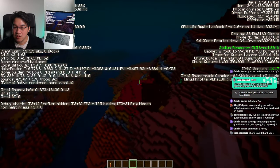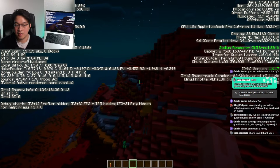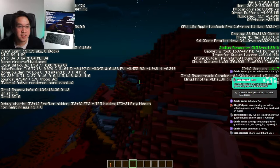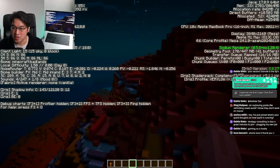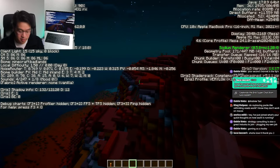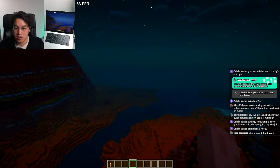Okay, now that I've installed Sodium and Iris, and I've turned down the interface, I can actually see the F3 properly. Ignore any kind of frame rate. You can't see the frame rate counter on the stream anyway, because my face is in the way. But we've got Sodium Renderer on 4.6, and we've got 4K resolution. So yeah, this is working fine. So I wonder what else I can look at through here.